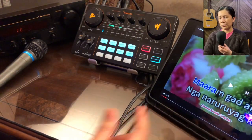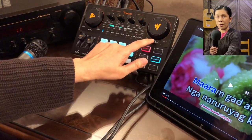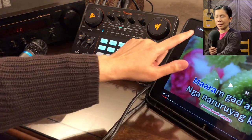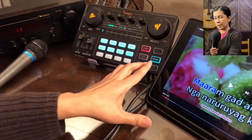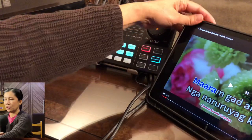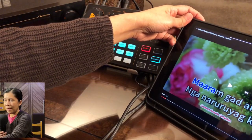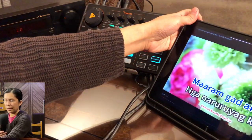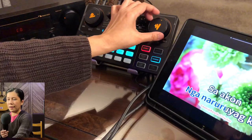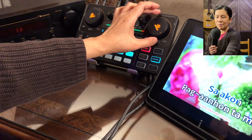So what we will do is we are going to increase the volume from here, from the Maonocaster Lite, the one that says music, and then the volume up from this iPad. Okay, so let's check first the volume here, where we're at. It's not yet at the max. Let's play it. Okay, let's turn it up some more, and then you can turn it up from here some more as well. There you go, so something like that.